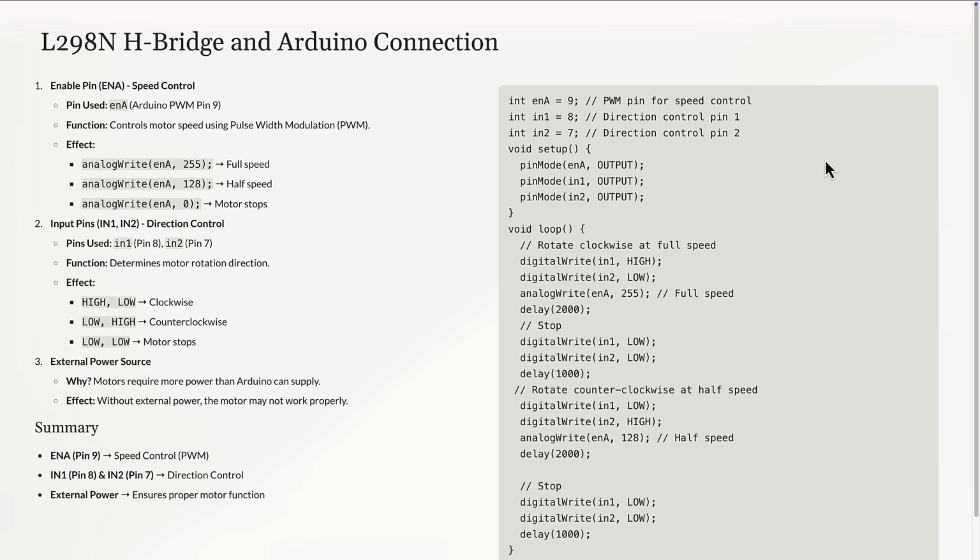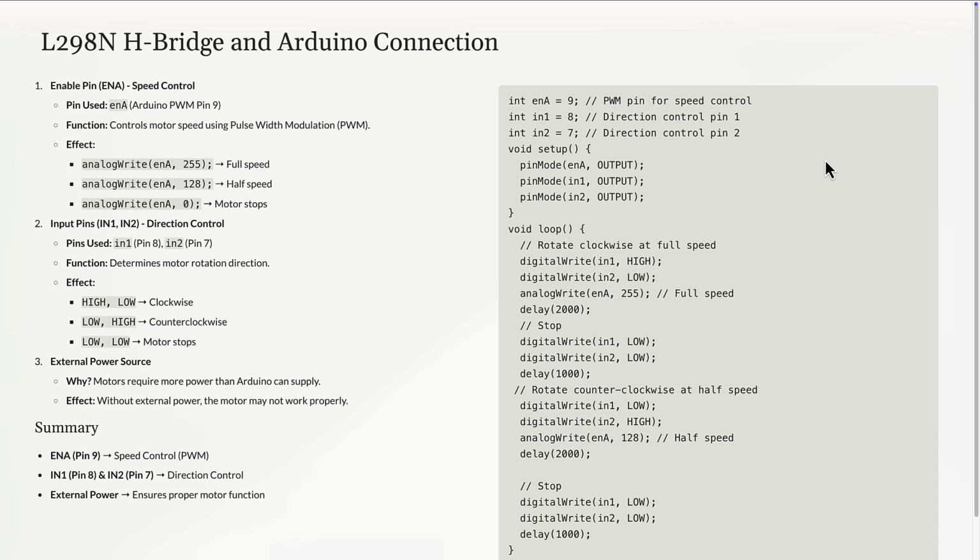And if I want to rotate it counterclockwise, I will just flip in1 to low and in2 to high. And I can, for example, set it to 128. In this case, it will rotate at half speed altogether. And this is to stop. Okay, any question?